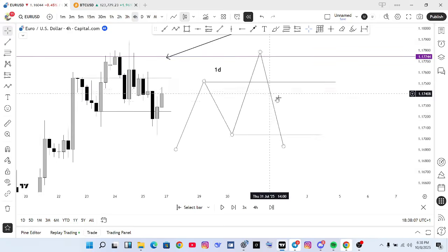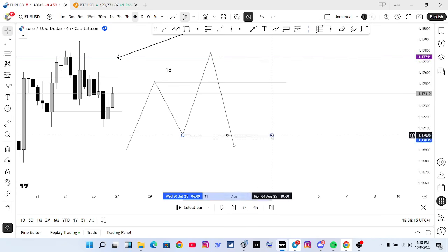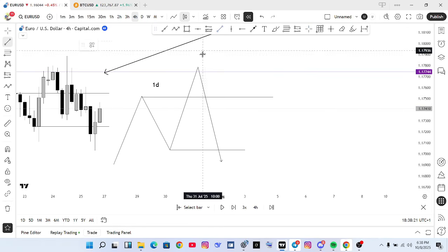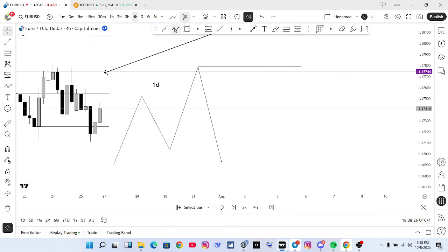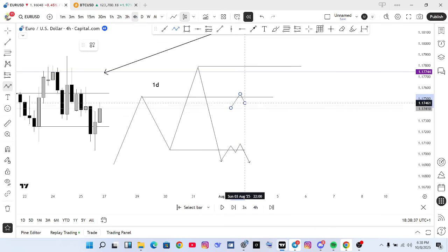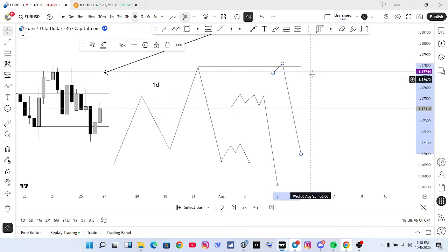So as I was saying, now when a storyline starts like this, now a daily storyline has started, you have a break on a 4 hour. Your first entry is where? This place. This is your first entry. Your second entry is this QM. Now your third entry, this is where we call the apex. So on a lower time frame like 1 hour, price can come to this place and give you a confirmation like this. You can start selling. Price can still come to this QM, give you a confirmation, or if you don't want to use confirmation, you enter directly and start selling. Price can come to the extreme and start selling too as well.